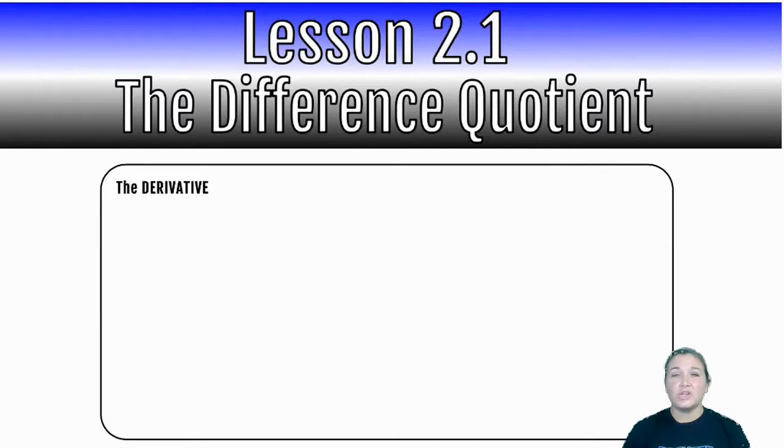This lesson, we're going to start looking at the derivative. That's a big main idea that we see in calculus a lot, and I'm super excited to get started with it because it's kind of fun. The first thing that we're going to look at is called the difference quotient, so let's get a little bit better feel for where it comes from.